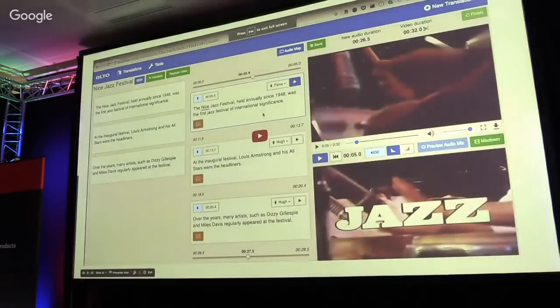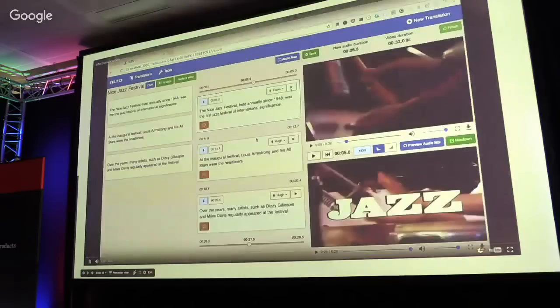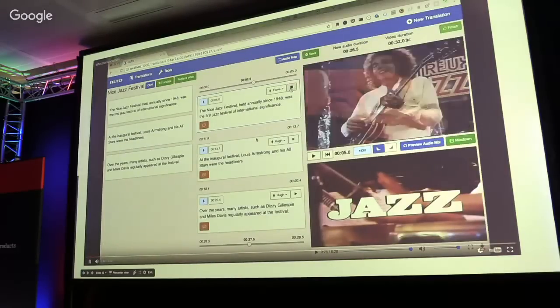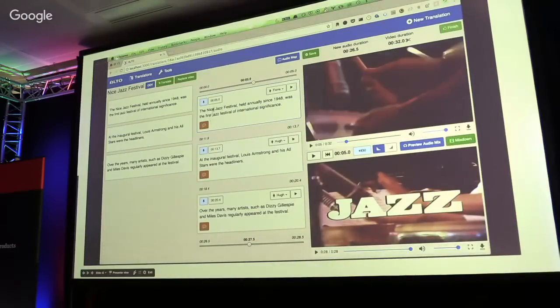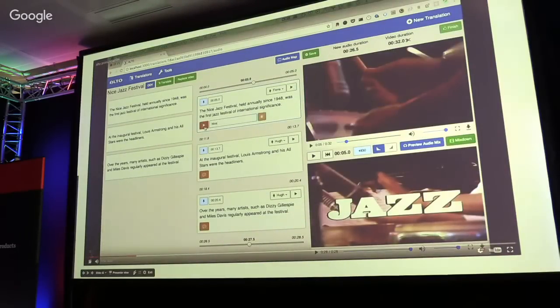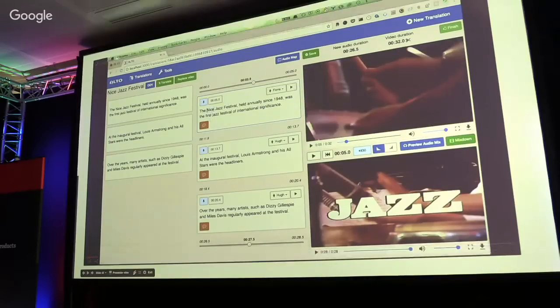So this is what we built. The Nice Jazz Festival. So what I can do is I can select my word, and I can hear that in isolation. Nice. Nice.